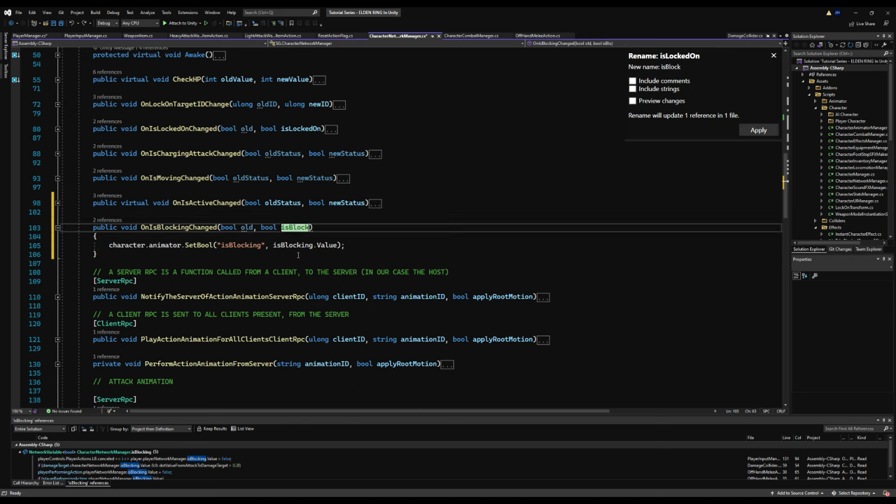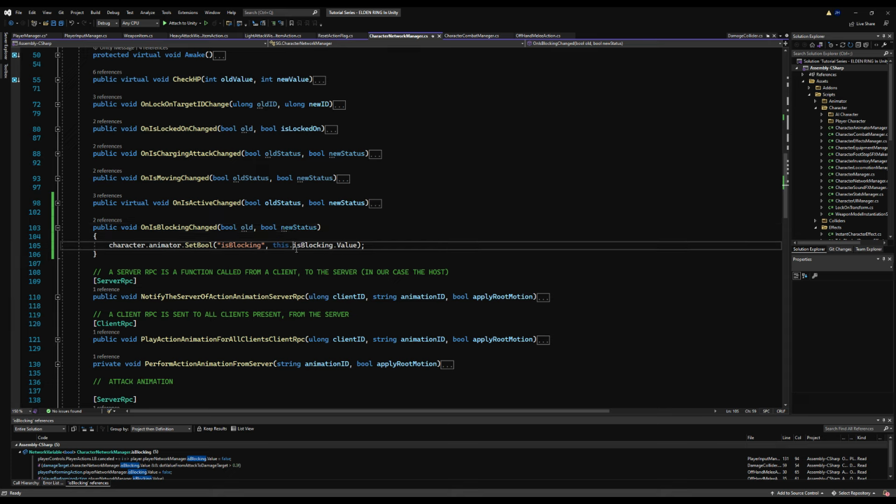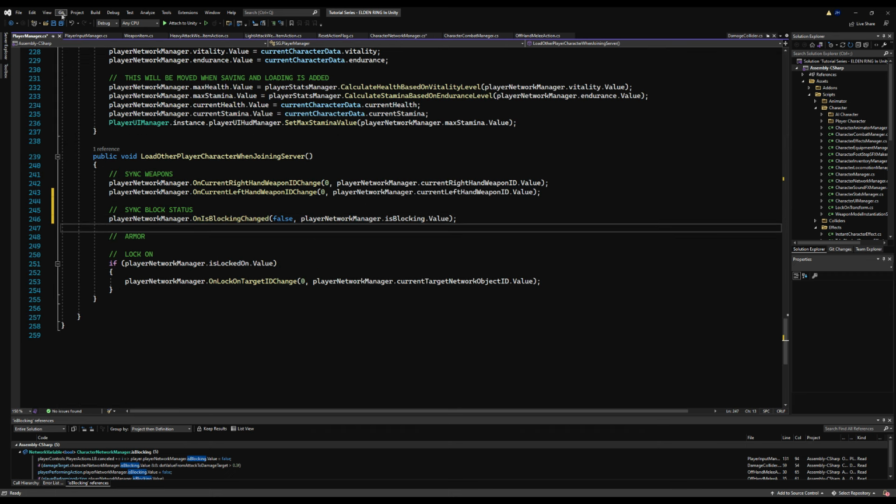Get to change is locked on to is blocking. Actually, no, I'm not, because then it's going to say this blocking, and I don't like that. So I'm going to change this to new status. We're just going to keep using new status, old status. That's the best way to do it. Get rid of this. There we go, and old status. All right, cool. Now you could do a check right here too and set some stuff up for your weapon as well, but we'll get to that in a bit.